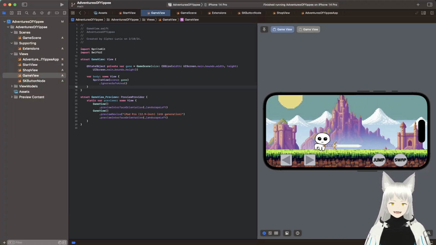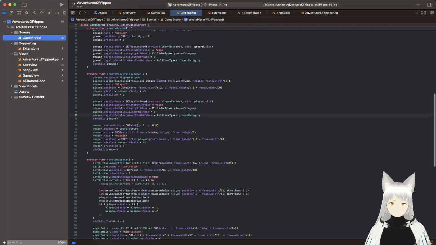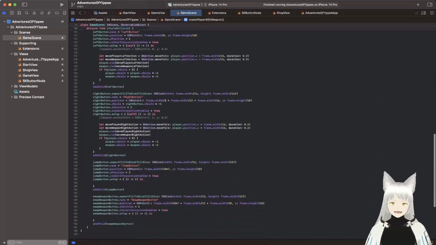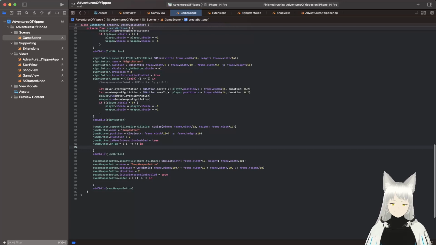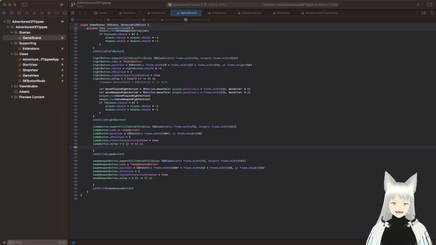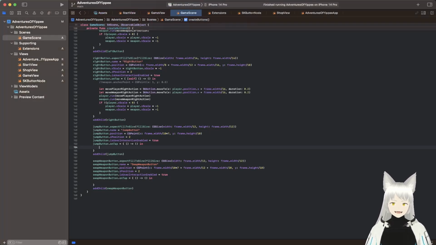So let's make him jump. For that we'll have to give him a force. When we tap the button, we can say player.physicsBody, I think, .applyForce or impulse.